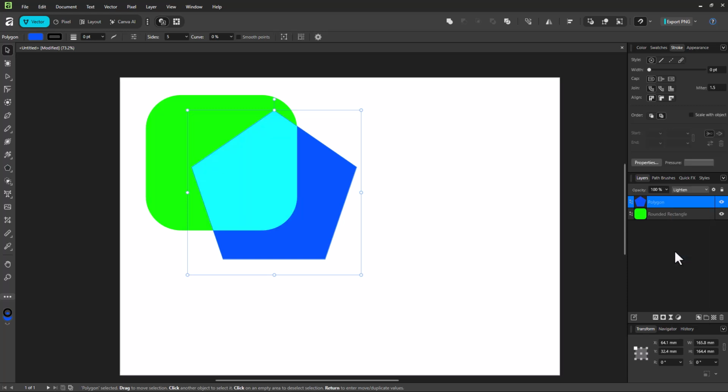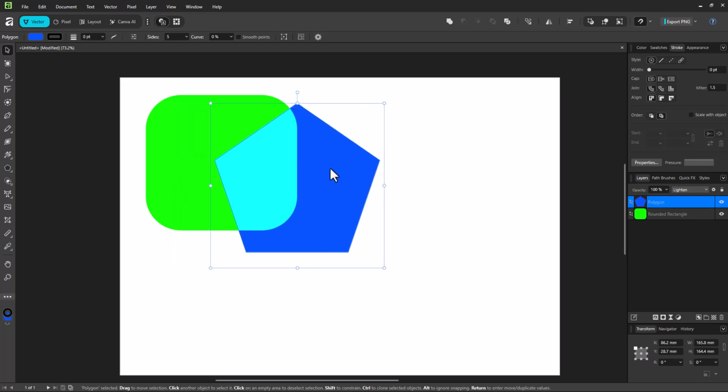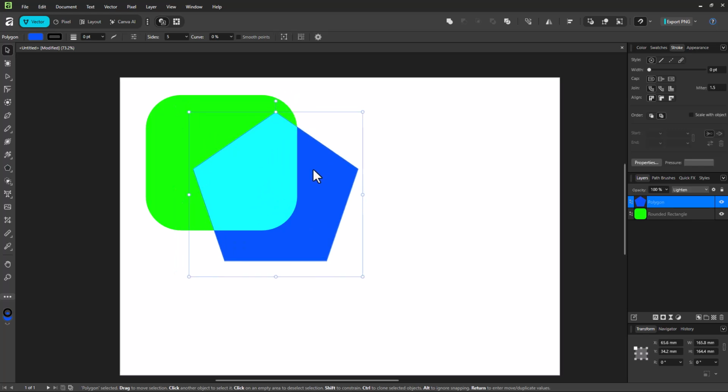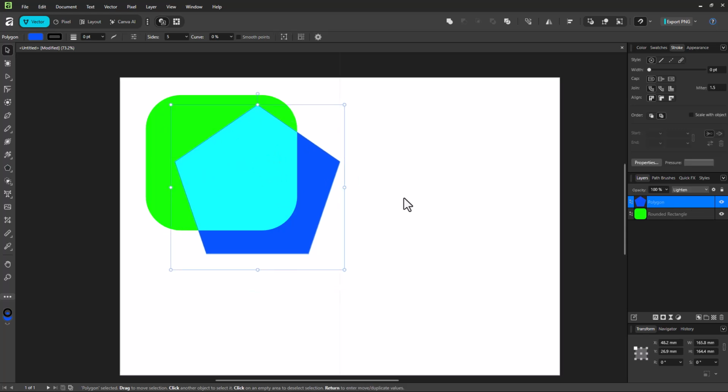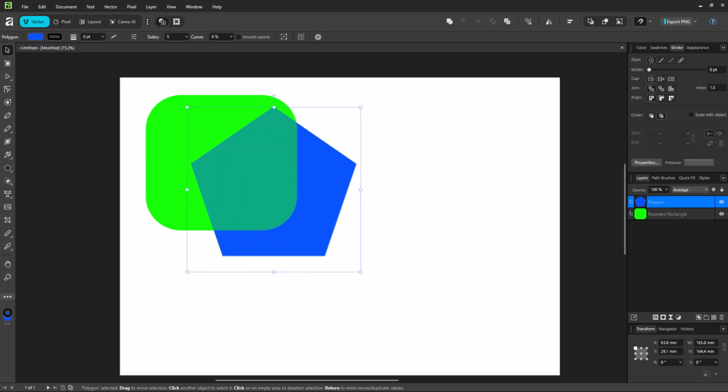Similarly, if I were to select light, then what happens is that this shape now acts like a light, and then you can see that it actually does an additive color change right there. Similarly, you can go ahead and choose different blending modes right here, just like this, and then what happens is that the color mixes beneath in a similar way.